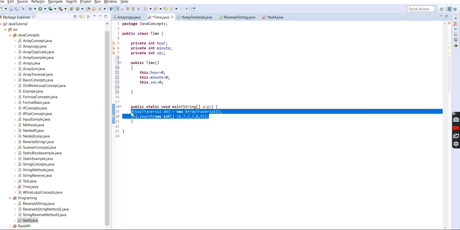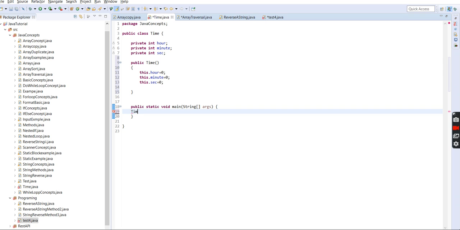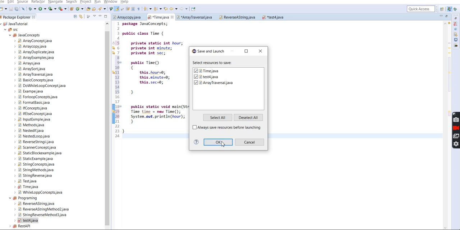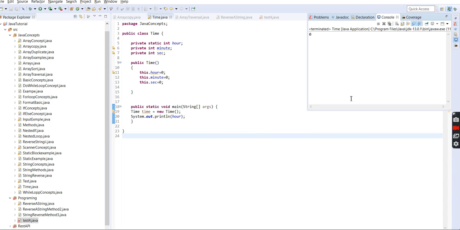We know how to create an object. So we have not explicitly assigned this value.